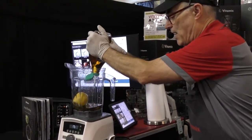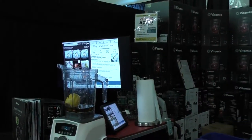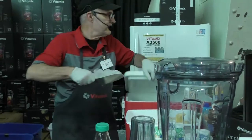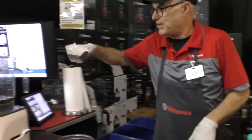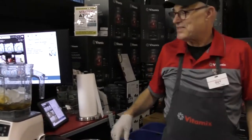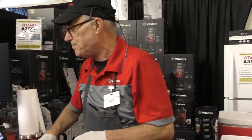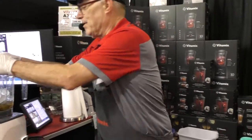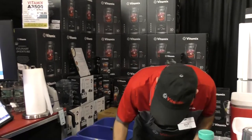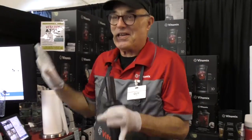I don't use peeled lemons, so I don't know what I'm going to do with that one that I peeled. I don't know why I did that. I peeled the lemon. Why do I do that? I didn't mean to do that. See, if I was using the Perfect Blend system, I wouldn't have done that because I would have been paying attention. Now, that is going to become an amazing lemon ice, but we're going to pretend.